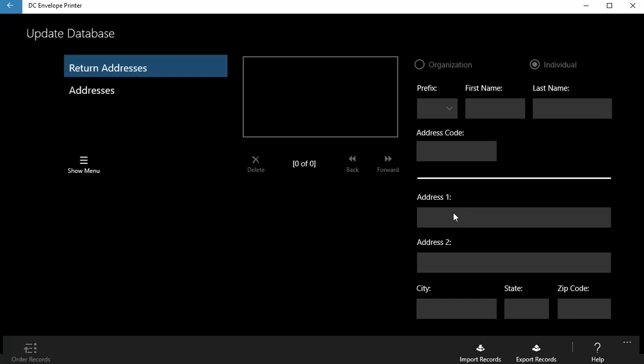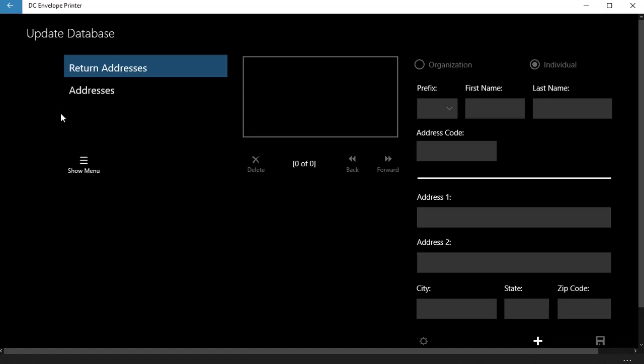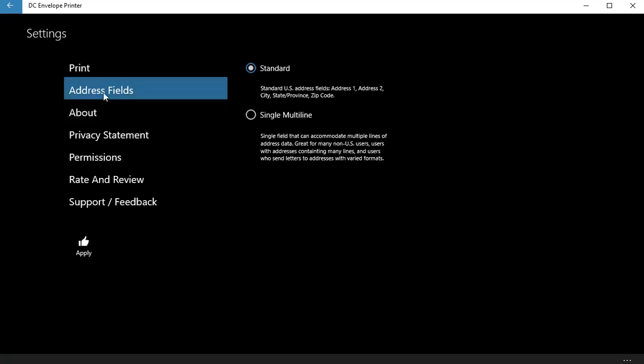Okay, so we're going to exit the update database form, and then we're going to go to settings. We're going to click on address fields, and then click on single multi-line. So we have the option to select either the standard address fields or the single multi-line.